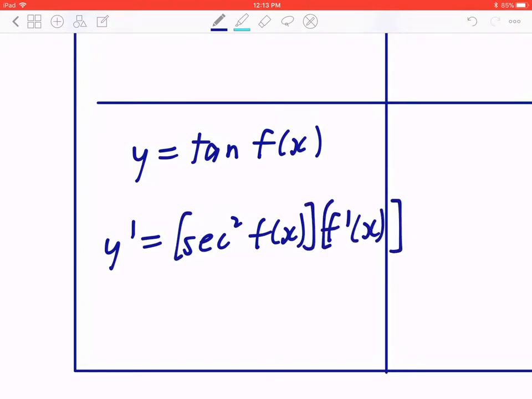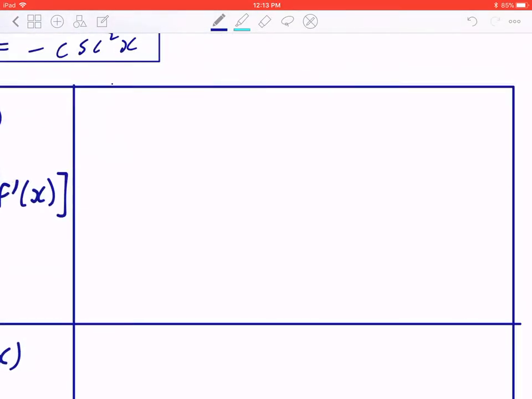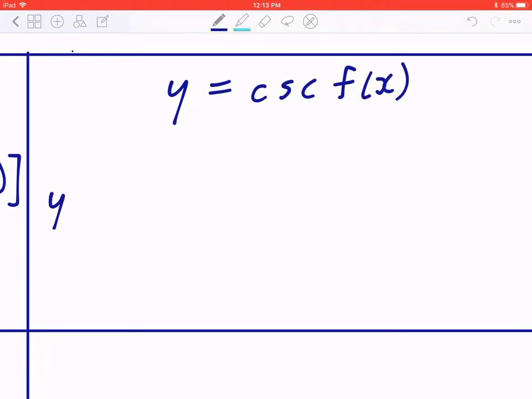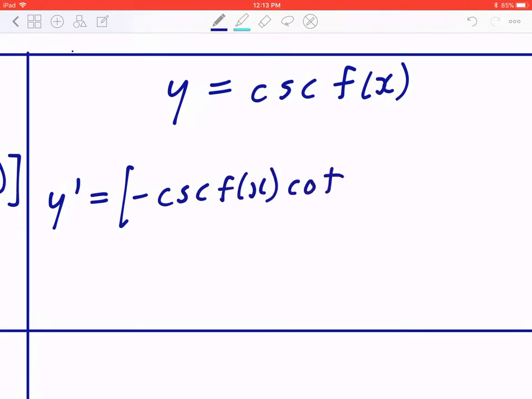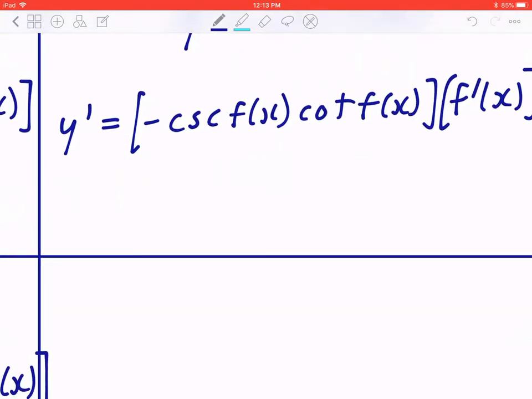And in the previous video, which I'm going to reactivate and reiterate, the last 3 cases are beyond your textbook. They don't really talk about cosecant, secant, cotangent, but I do want to show you more in terms of learning more skill sets. So I think this will add value to you in terms of understanding all 6 cases. So if y equals cosecant f of x, y prime equals negative cosecant f of x times cotangent f of x times f prime of x. So notice again, you multiply once by f prime of x, not twice.